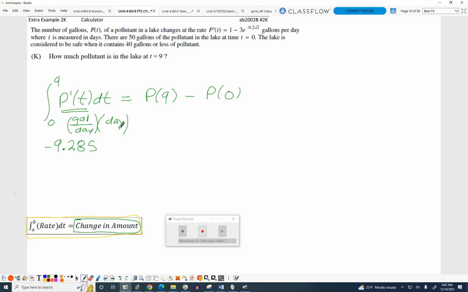So this is gallons. I think I mentioned that I like to think of these problems always as a tank. So we've got a tank of pollution. Everyone raise your hand on this one too. Just say yes or no. Is 9285 representing an amount of pollution in the tank? Yes or no? Say it.